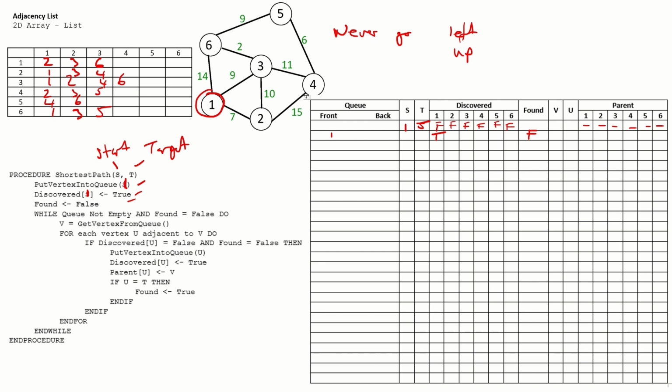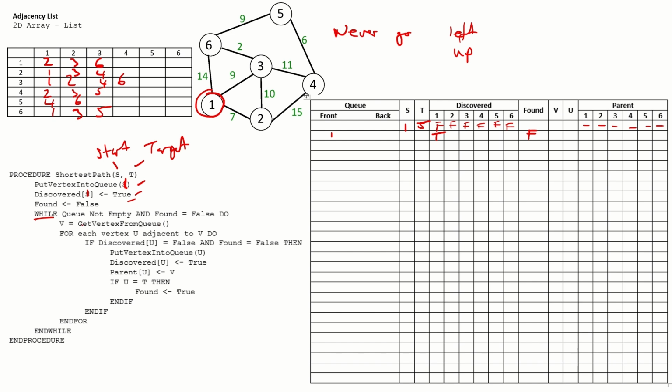Trace tables, along with the 3rd golden rule: use your finger to point to the line of code that you're looking at. I can't do that easily on this video, but trust me, I'm pointing with my finger. So we've done these first 3 lines, and we're up to this while loop here. While queue not empty, and the queue is not empty, and found is false, then go into the loop and get started.